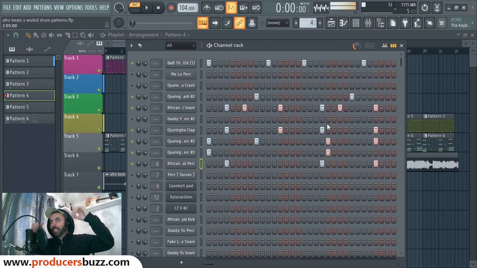Notice that there's no crazy hi-hats, like it's not drill, it's not trap. Keeping it nice with shakers, keeping that bounce going. That's what it's about. So don't try to pull hi-hats and start doing drum loops and drum rolls. You don't want to do that kind of stuff when it comes to Afro kind of beats. Just keep it nice and simple.